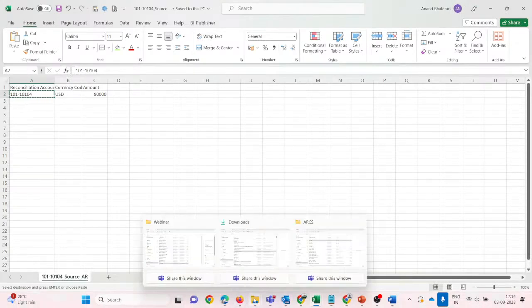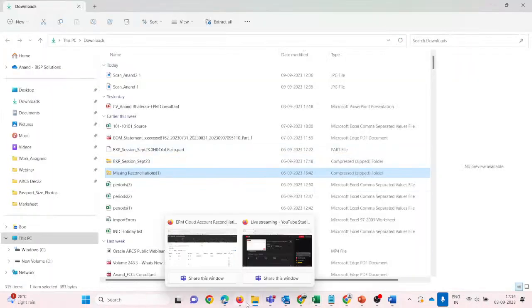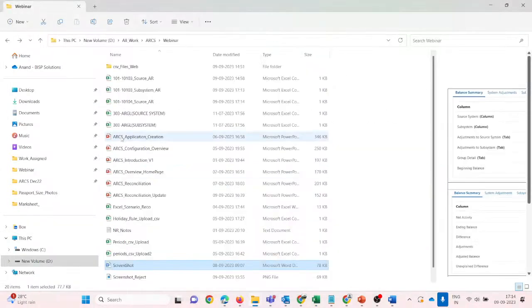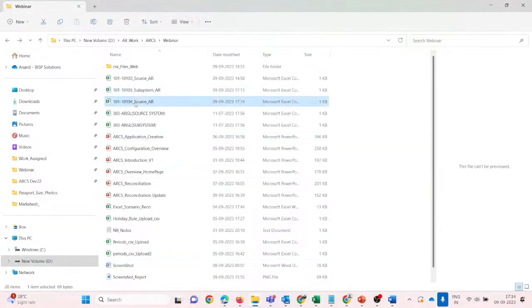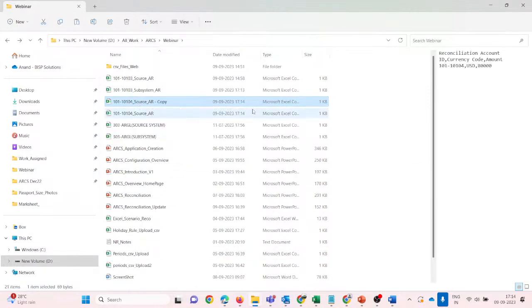Okay, and similarly for the subsystem also, 10104. Similarly, we will create a file for the sub ledger also.